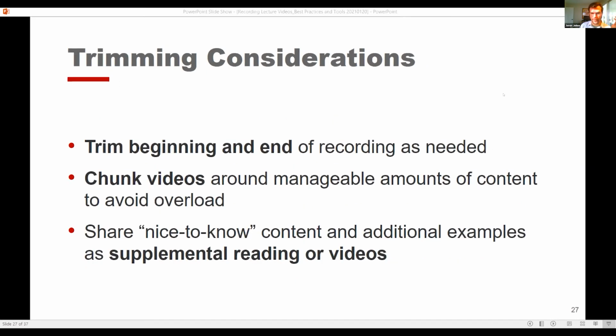Trimming the beginning and end is really the only editing that you're going to have to do. There is more advanced editing that you can do later on, but if you plan your lectures to be short and concise and you allow for time between these transitions and practice, you won't have to do too much editing or re-recording. I would also say it's perfectly fine to have some errors in your lecture.